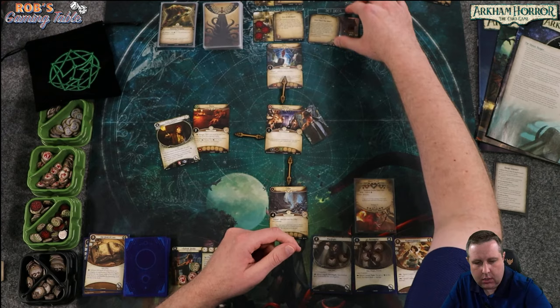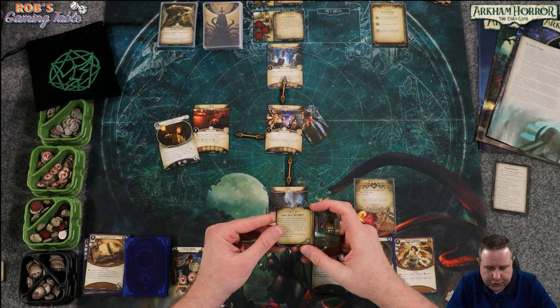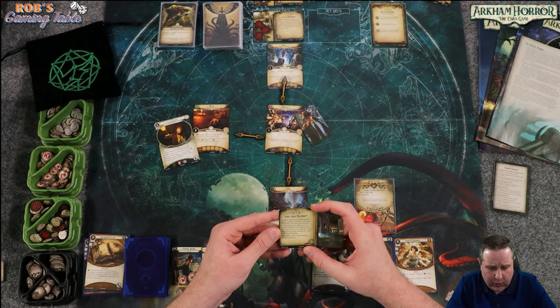And it says, what have you done on Act 3A? A woman with a torch stands in your parlor, a glimmering of hatred in her eyes. "What have you done to my barrier?" she screams, furious. Before you can answer, a ghastly wail sounds behind you, and a creature wearing robes and a deer skull mask tears through the wall, advancing towards you.